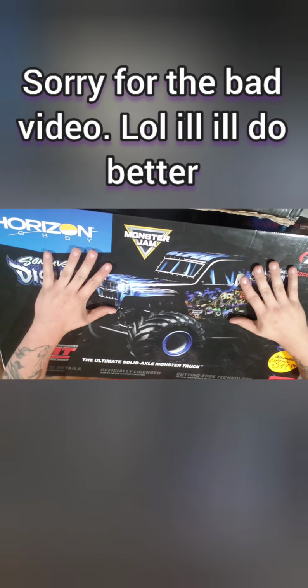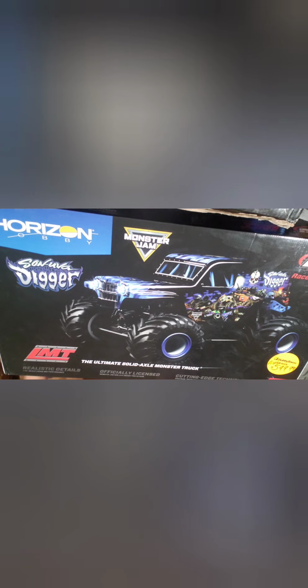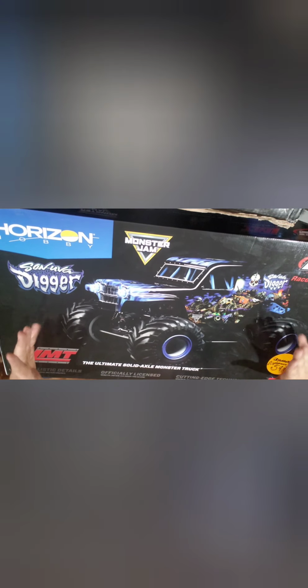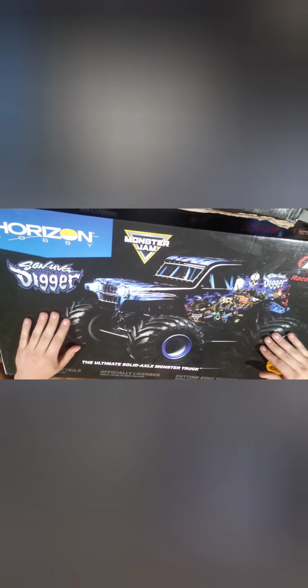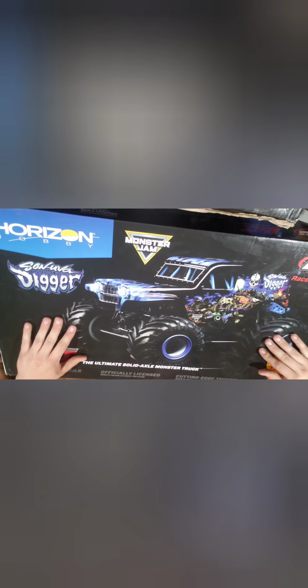Got a new truck, the Losi LMT Monster Jam, Son of a Digger truck. From what I hear, this is probably the most realistic truck you can get right now, well, for the monster trucks anyways. So I've been kind of having my eye on it. I've been iffy, but you know, I think it was time.